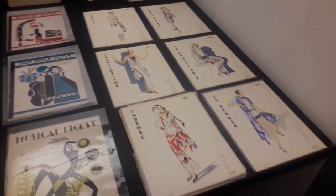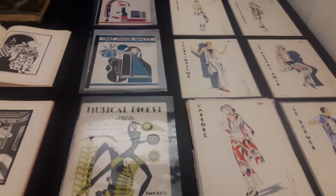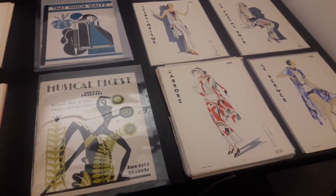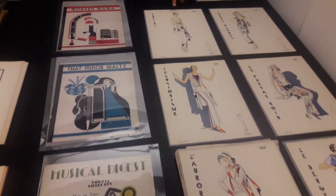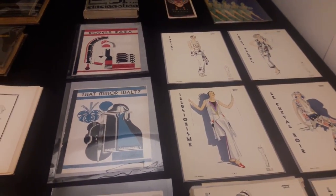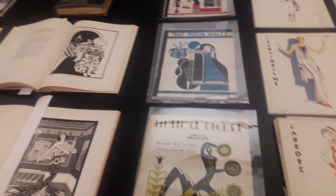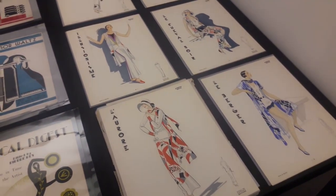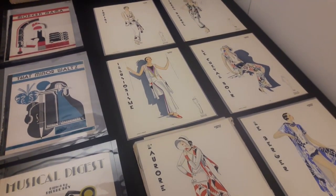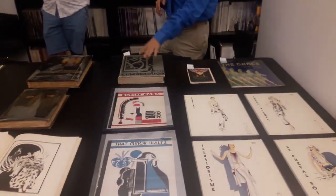Even women's clothing was influenced. This is also the period known as the era of the new woman — sometimes called flappers. They were doing the Charleston in the 1920s. They bobbed their hair, cut it short, wanted the right to vote, wanted to smoke, and wanted freedom from the constraints their Victorian mothers had. Look at their dress and attire — very different from the Victorian style. This is all about modernism as well, extending from clothing to book design.